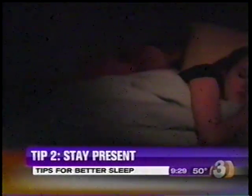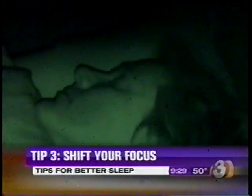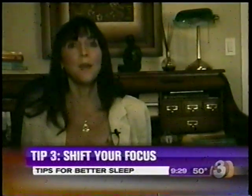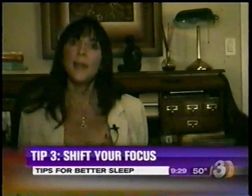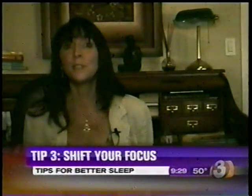The final tool is for when you are having difficulty falling asleep. Most of us, what we do is we start to get angry or feel worried. What am I going to do in the morning when I haven't had a good night's sleep? And that worry makes it worse and makes it even harder to fall asleep and makes us even more tense.